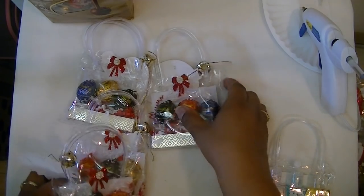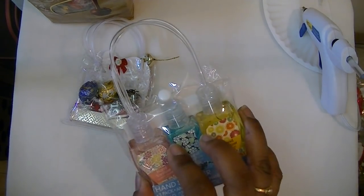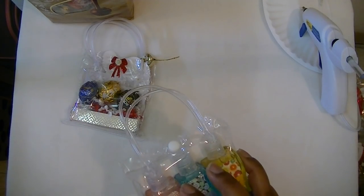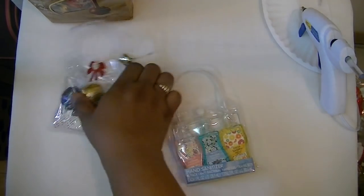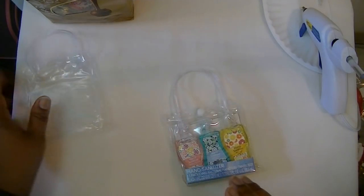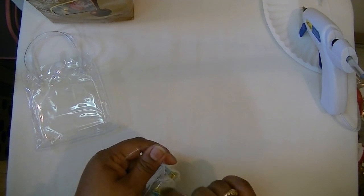So let me get these out the way, and then what we're going to do is we're going to remove the hand sanitizers from here, wipe it out with a baby wipe, and then I'll show you the rest of the supplies that you need. That way it has time to dry. So you put these to the side, and I already did one, which is right here. So this one should be dry, but let's go ahead and do this one.